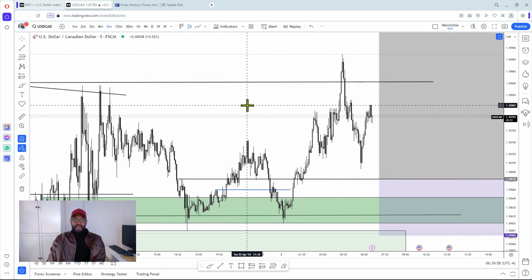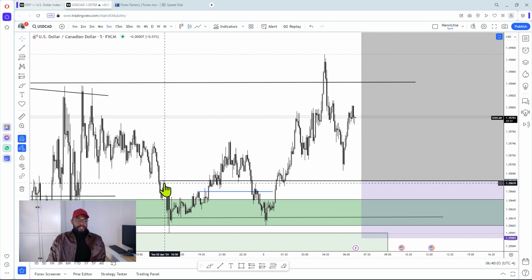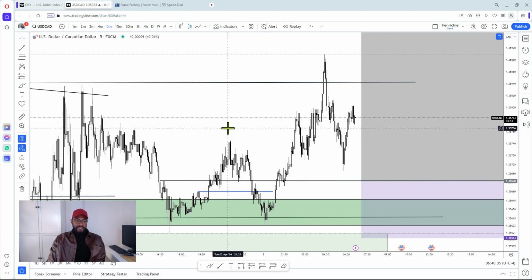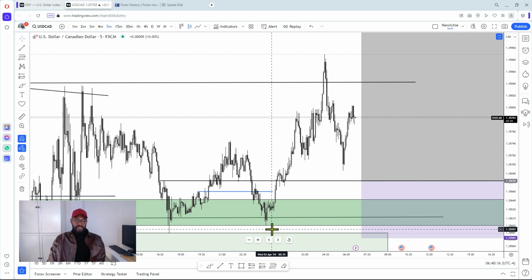So if I wanted to get back on this trade, this is what I'm going to do. This is the high, this is the low, this is the break of structure. This high is going to be my entry. This would have been my potential entry position on this trade. But because of the time of day price came into that position, there's no way I would have gotten into this trade by that time of day.